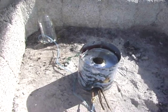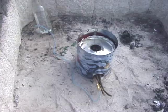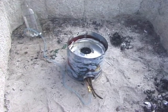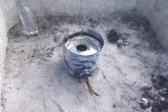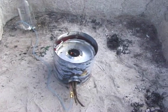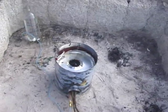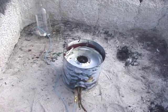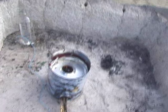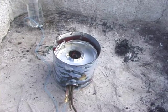But anyway, you try things out, you'll learn as you go. So anyway, now I gotta dry everything out and try to get it burning and get the remaining water out of the coil. See, I think I'm gonna have to dump out the coil water because it's still not coming all the way out, and then when it heats up, it just spews out like a volcano, which is exactly what I want it to do, but only when it's hot enough to create steam and not water. Once it gets burned down a little bit more, it'll probably get more steam or water out. Let's see.